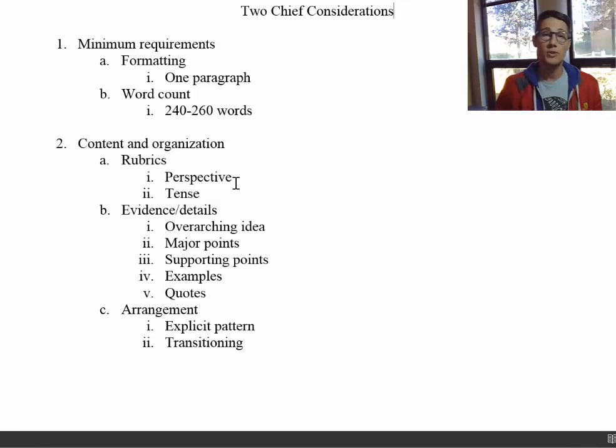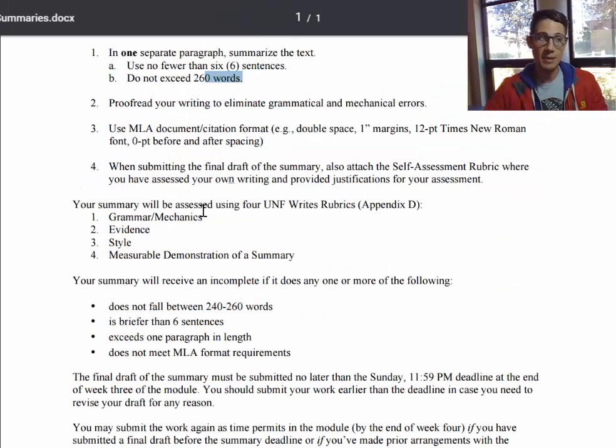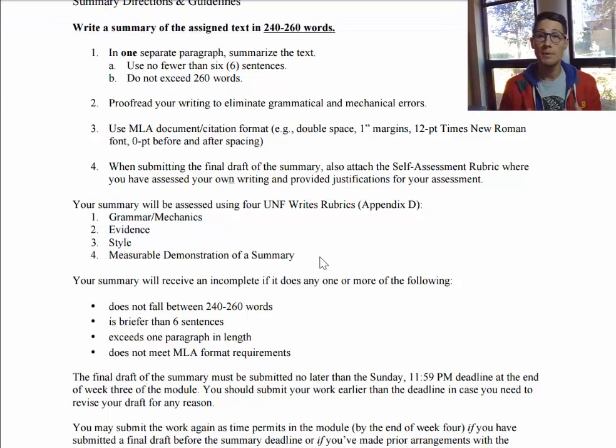When you go through each one of your summaries so far, you want to make sure that you're considering certain aspects. One is that when you look at the assignment directions, you know right off the bat what kinds of considerations I'll be taking into consideration while I look at your writing. And that is, how consistently well-proofed is your document. By the third or fourth draft, there shouldn't be any real mechanical errors in the document.